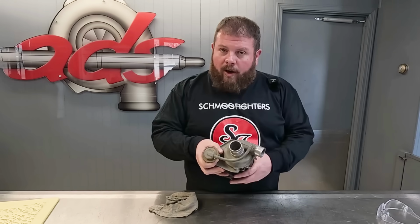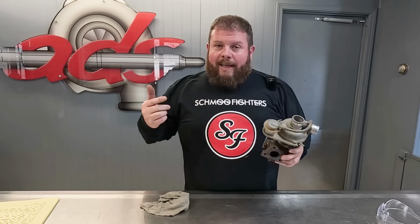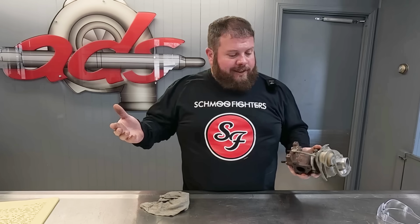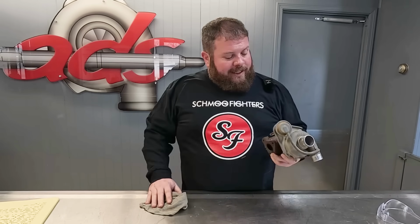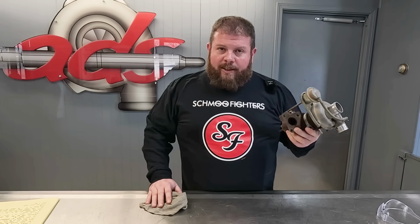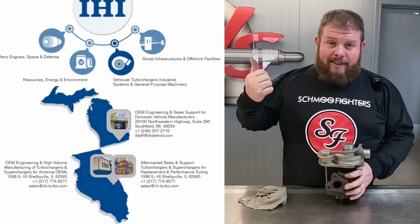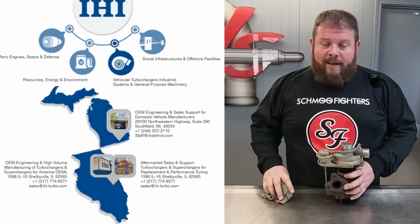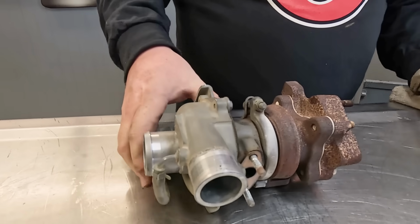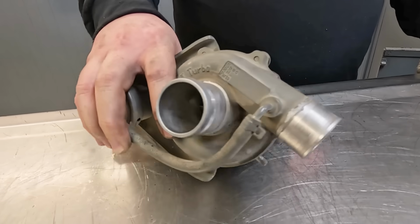They are a tier 1 supplier to OEM engine builders. So as suspected, I believe they are a Japanese company. Since this excavator has a Japanese engine, it would stand to reason that we would find an IHI turbo on it. I don't think they're globally based right down the road in Shelbyville, but the stateside operation is. It's a little bitty baby compressor wheel inducer in maybe the 1-inch variety.